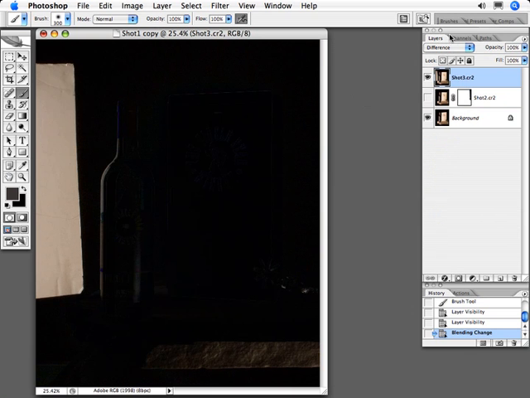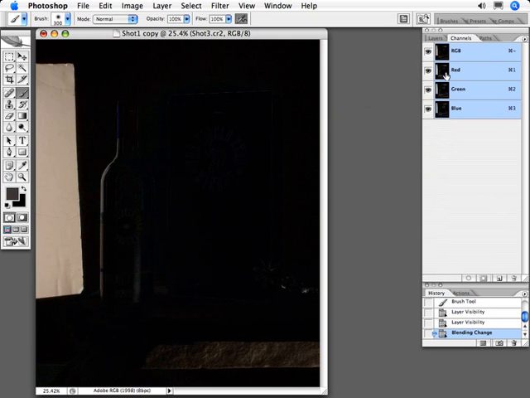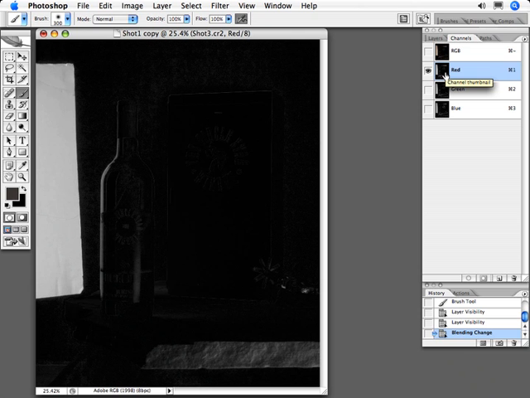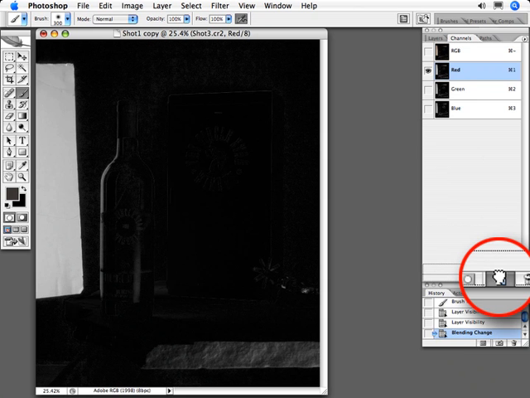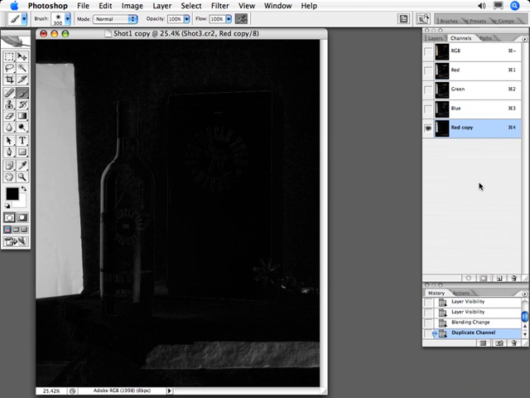Wow! Hold on. Your brains are about to explode. We're going to the channels palette. And I'm going to click on the red channel. I'm going to use the red channel because it gives me the least amount of noise from all the channels. I'm going to click on that channel and drag it down here to the base of the channels palette over this icon. And it duplicates it. Of course, you would not want to alter your original red channel. That would change your image. So we have a copy. We're targeting the copy, and we're going to bring up our levels control.